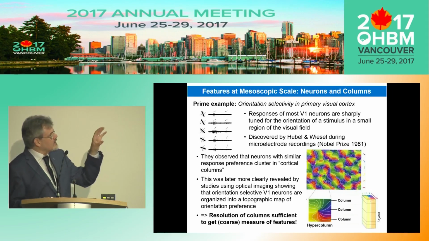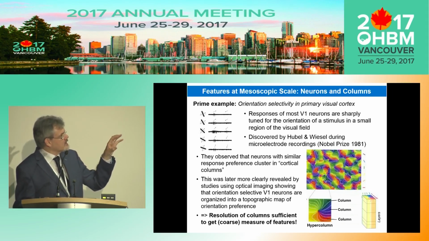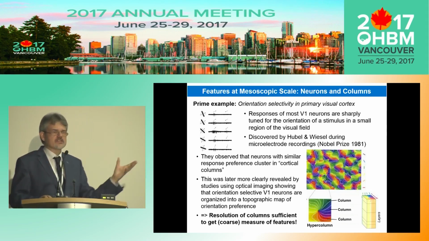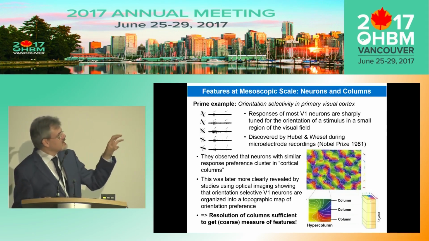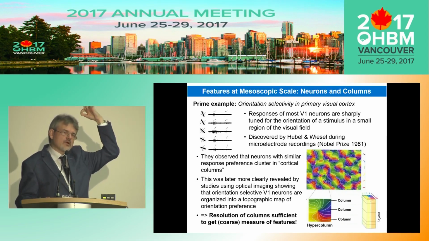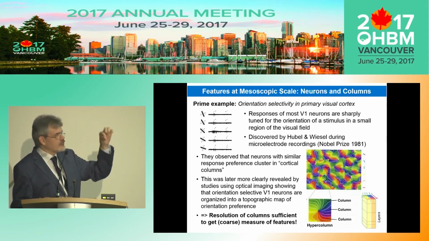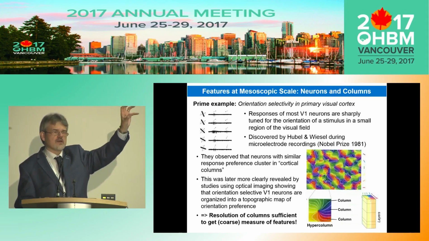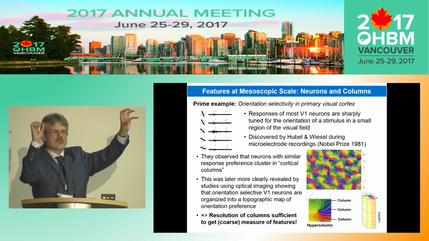And of course, the columnar concept goes back to previous work by Mountcastle in the somatosensory cortex, but for the visual cortex, the landmark study is from Hubel and Wiesel. They also got the Nobel Prize for that. They discovered first with electrophysiology, by putting electrodes in the cortex of animals, cats and later monkeys, cells responding in visual cortex within a certain region for a certain patch of the visual field, so with a constant retinotopic position.